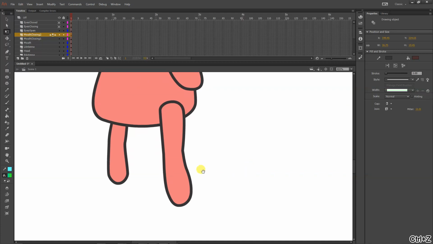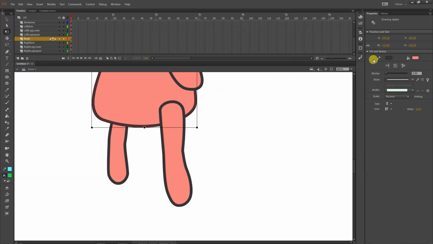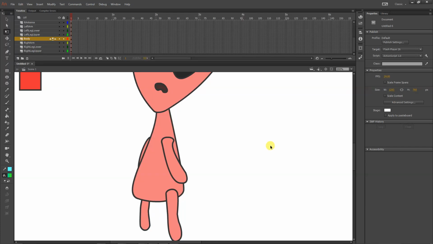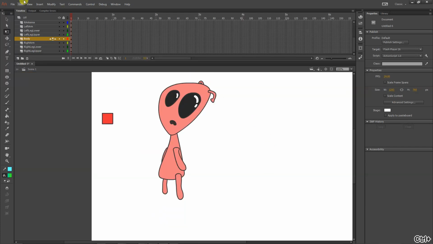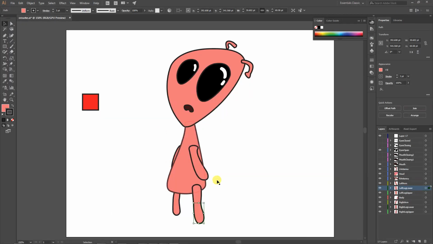Okay. So you can see it's all still separate pieces, even if they're on the same layer or not. Some of them came in as groups, some of them came in as drawn objects. But either way, you can make all the changes you need to. So that is how you would bring it in here, and then you could turn things into movie clips and whatever. But you've kept things very well organized, so importing it is kind of a breeze.